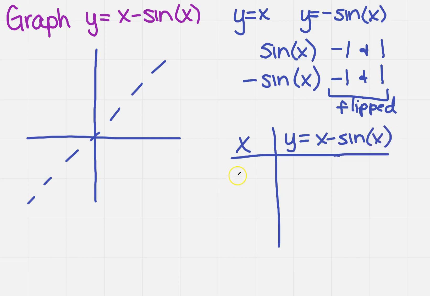So for x, let's do 0, pi over 2, and how about pi? So if I do that, if I put 0 into the equation, I'm still going to get 0. And if I put in pi over 2, I get pi over 2 minus 1. And if I put in pi, I get pi.